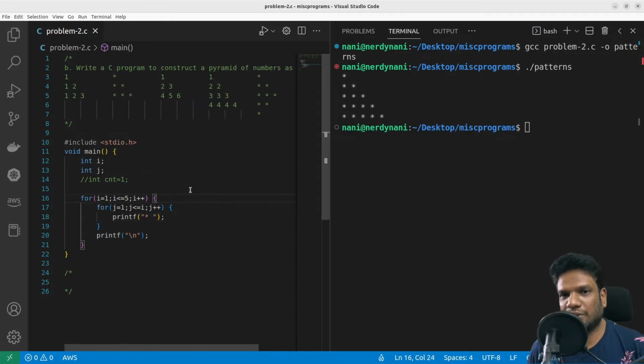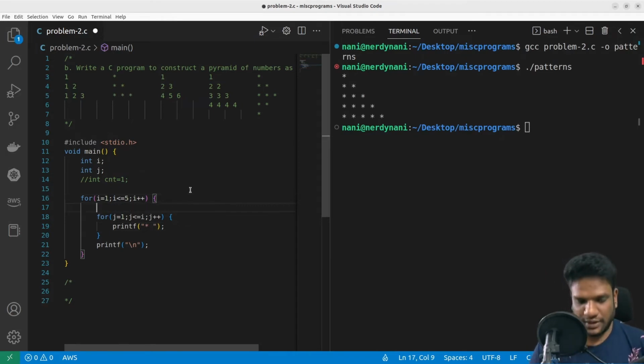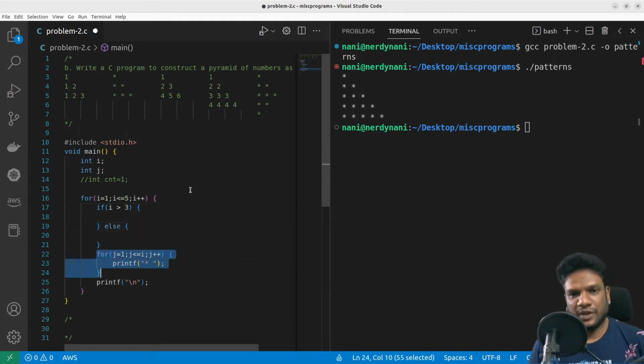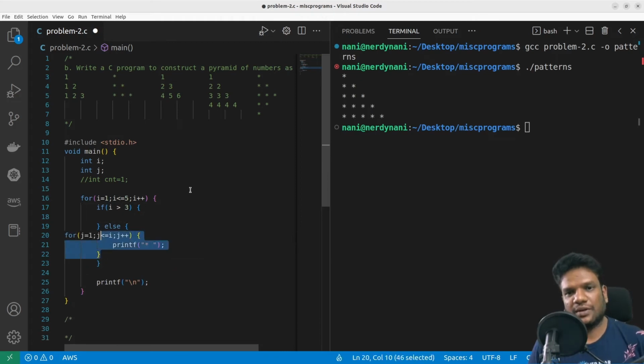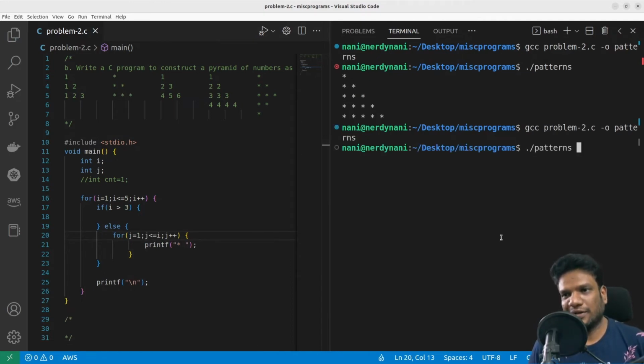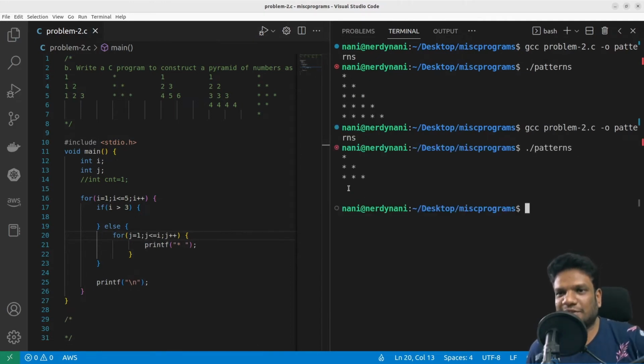So what I'm going to do is put this logic in: if my I is greater than 3, then the logic should be changed, else the same logic should be followed. Okay, let's try to run it and see what the output is. And as expected, the 4th and 5th rows are gone, because here we need to write the logic.